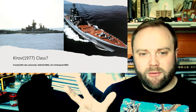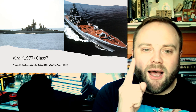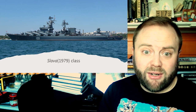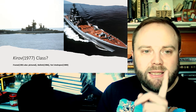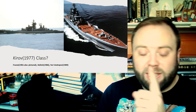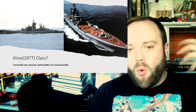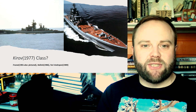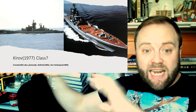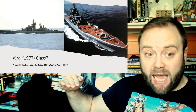So what are the Kirovs? They are status units. They are there to cause an absolute nightmare. The Slava class, they're the real class of cruisers being built. These are about causing you, in the West, a nightmare. Especially the US Navy, but also all the other navies. Because this thing turns up in a port, what do I send to match it on the political stakes? What do I have that will match it? I have nothing. Nada. Zilch. Zero. Not a thing. I can send a carrier, which will outclass it.